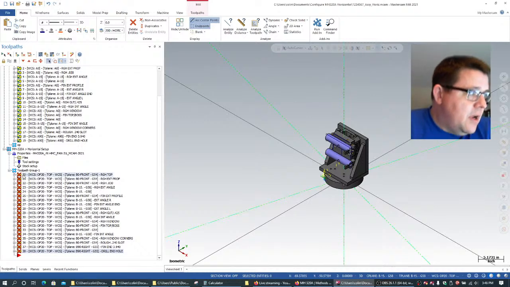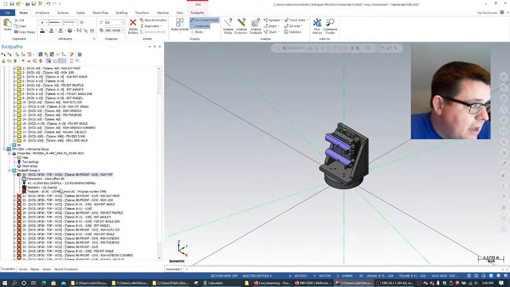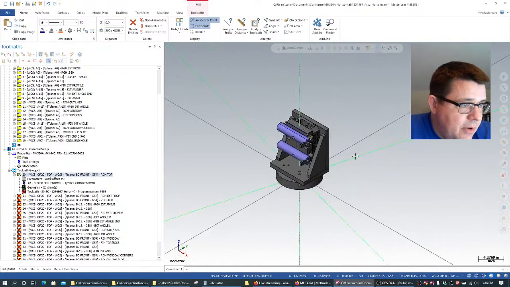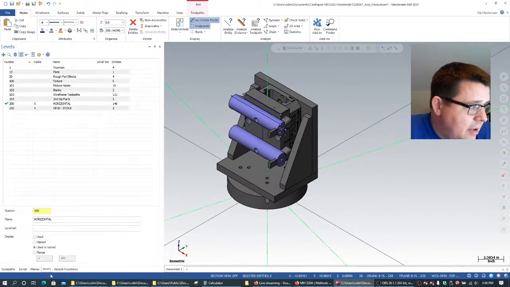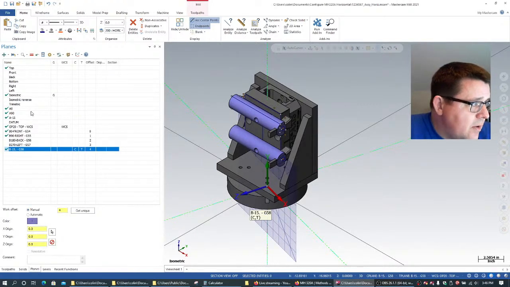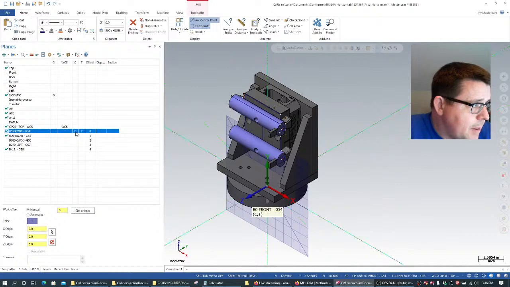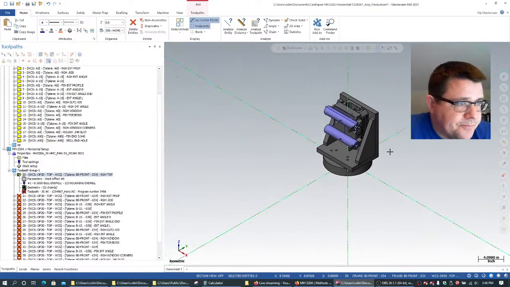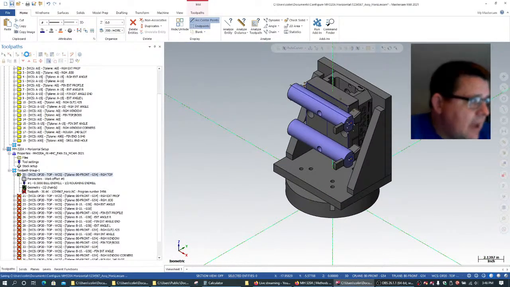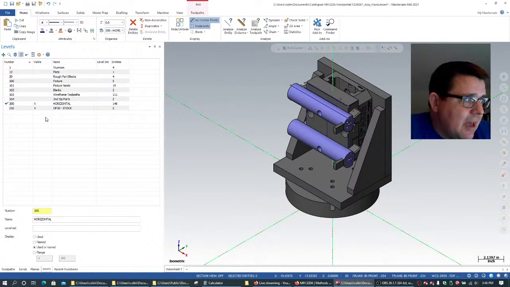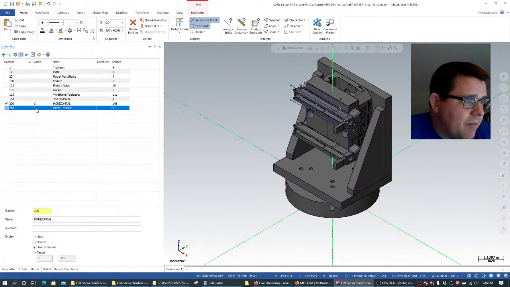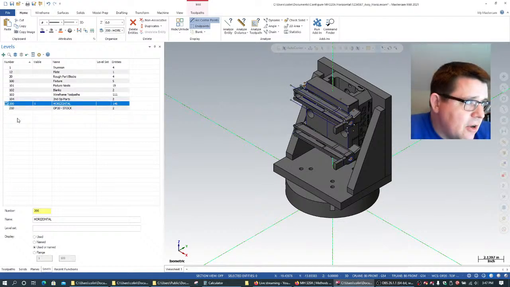So what I want to do here is just set up, I'm only going to do the top part. So I'll save that. On my levels right now, I've got my stock here on level 210. I've got everything else here on level 200.